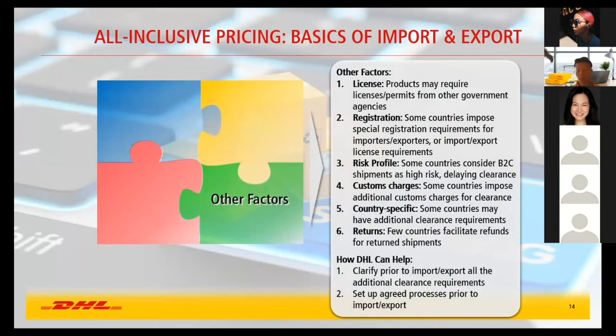In some countries, you may have other additional customs charges. In the case of the Philippines, for example, there's a charge for certain types of formal clearances that's over and above the duties and taxes. Okay. So what I would say is you need to factor some of these complexities in. Your broker or your logistics provider should be able to provide you with some information, so you roughly know how complex some of the markets are that you are selling into.